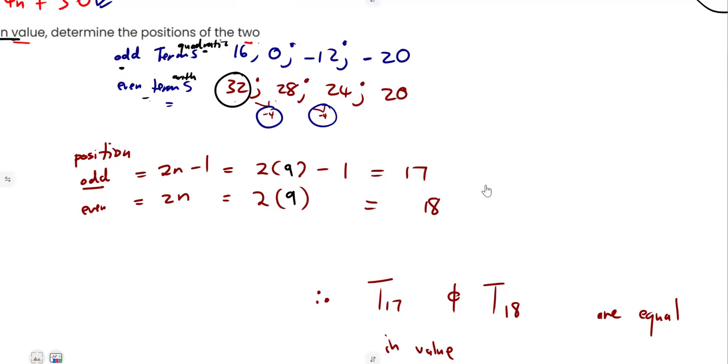So it is the same thing even for the position. After finding n, you separate them in that manner again, because there were two of them for odd and for even. This is what I'm trying to say here. So meaning to say, for your position, your odd terms, this is your formula. For even terms, this is your formula. And remember, even 2, 4, 6, just in that manner.